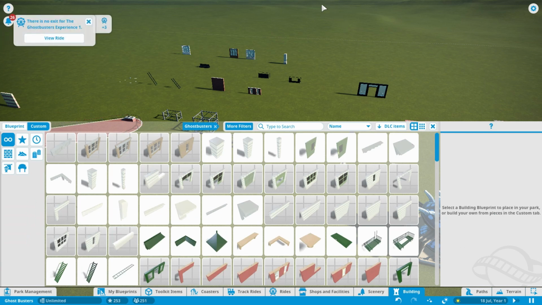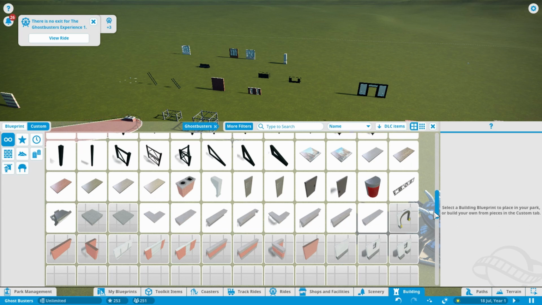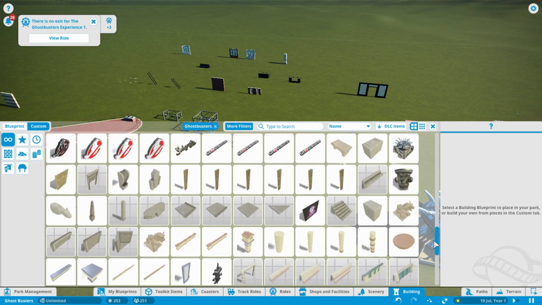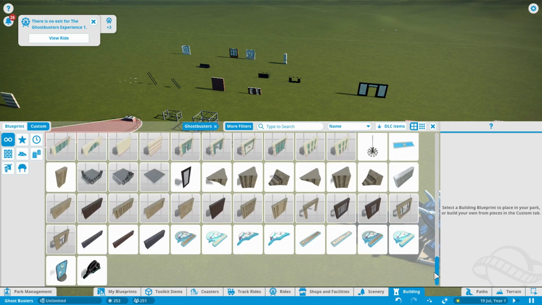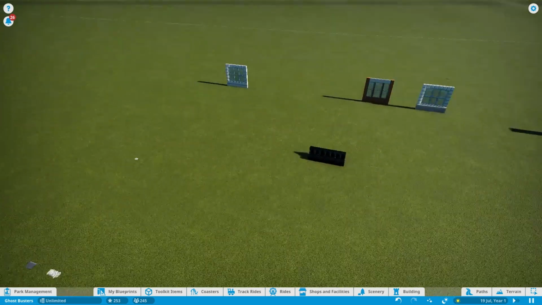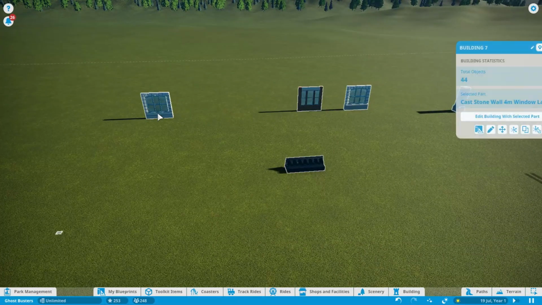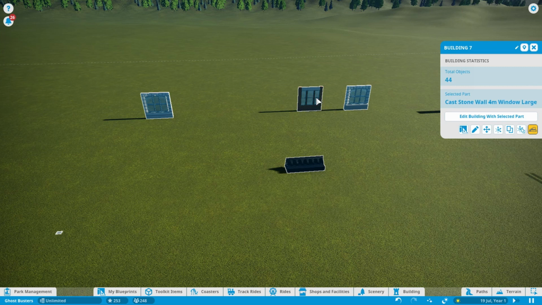This is everything you get in the building category, and it is a lot. There's signs. There's the signs you saw earlier at the start of the video, and I've placed a few items down here. A few new wall pieces. I cannot remember the name. They're all the same name, but I think they're different themes. There you go, you sort of see that.